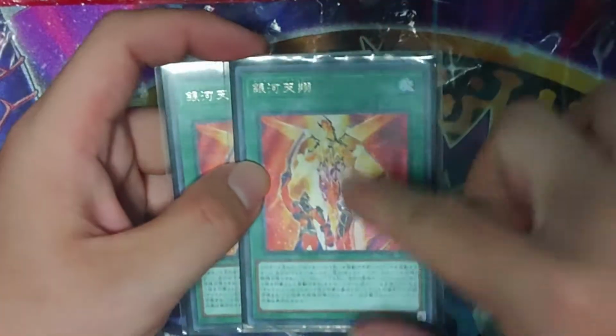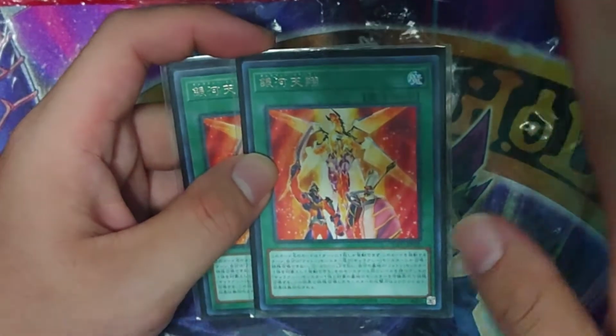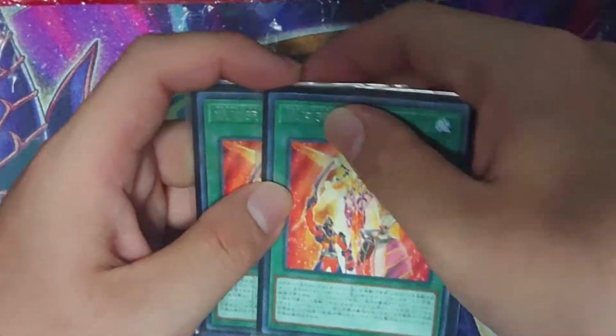There is one card in the actual deck that helps you search this card. That's why I'm running 2 copies of this card. Normally people only want 1, but I run 2.